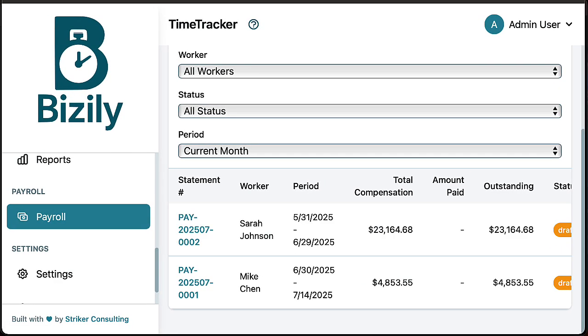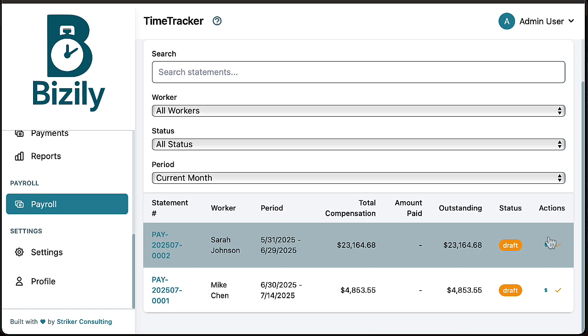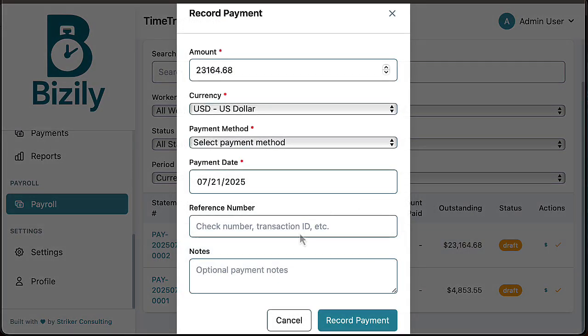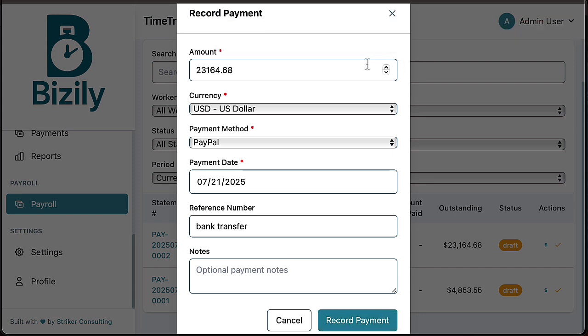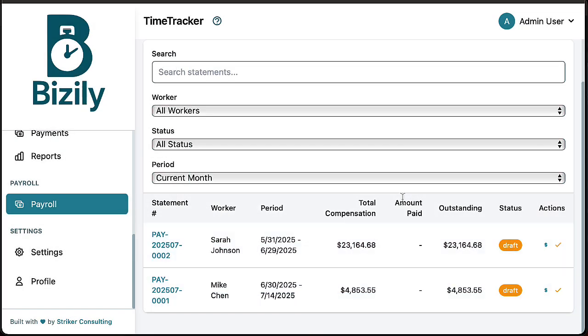And once we've paid, what we're expecting here is to record a payment. And assuming that we paid the full amount, okay. So we have some bugs still. All right, let's work on those bugs.